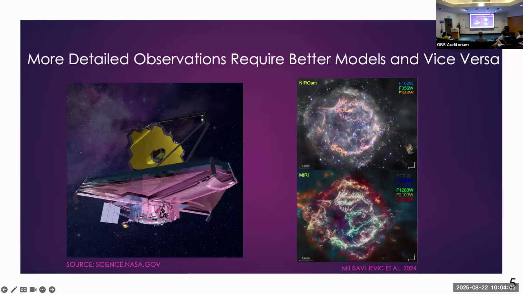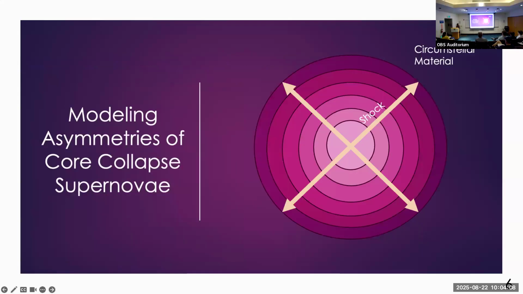We can use this new abundance of data to then build strong theoretical models of the explosion. However, one of the biggest constraints of these models is how asymmetric the explosion is at all scales. The explosion from core collapse supernovae produces a shock that emerges from the core and propagates outward, sweeping up material as it does so. One might expect this shock to be spherically symmetric, as shown here. However, simulations show us that asymmetries are actually seeded in the shock within seconds of the explosion. Thus, the shock is actually extremely aspherical.